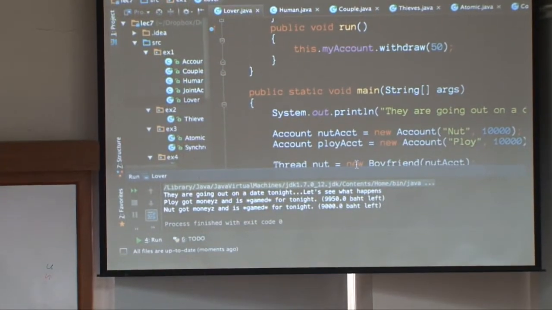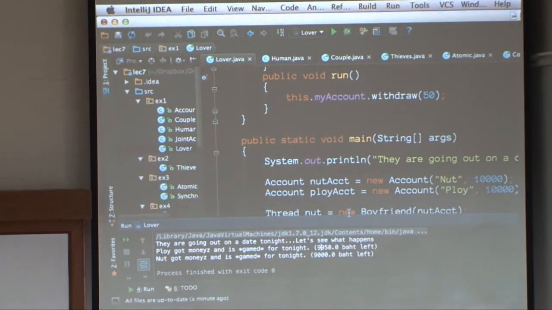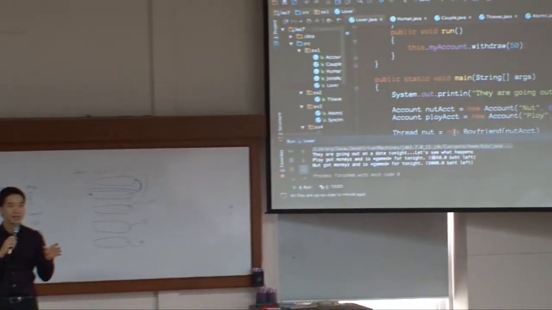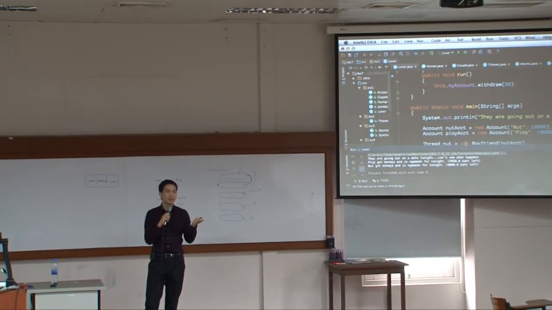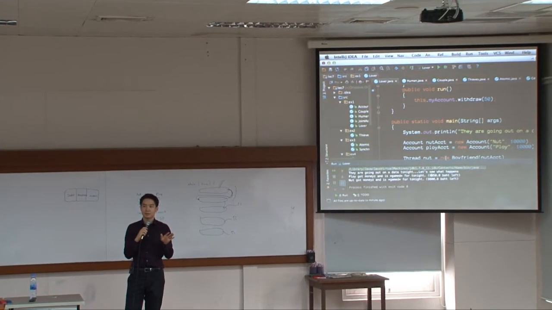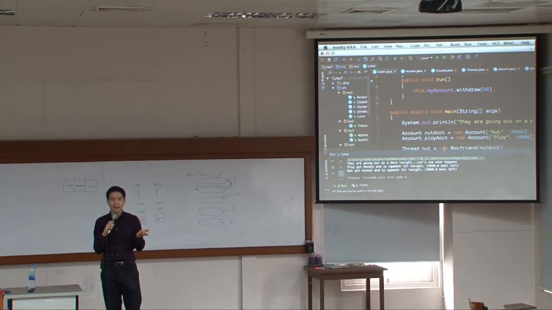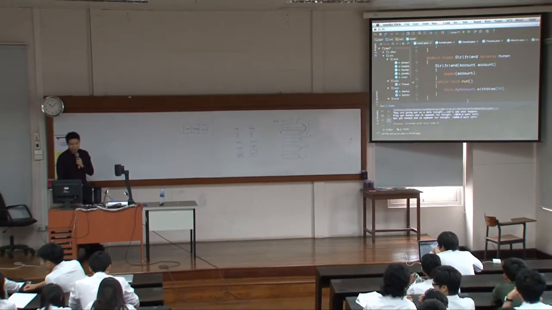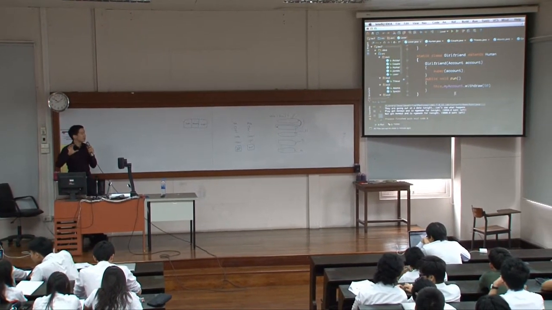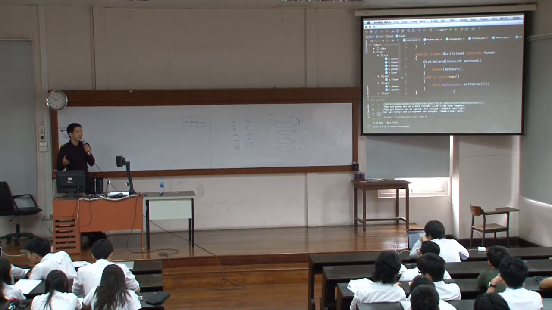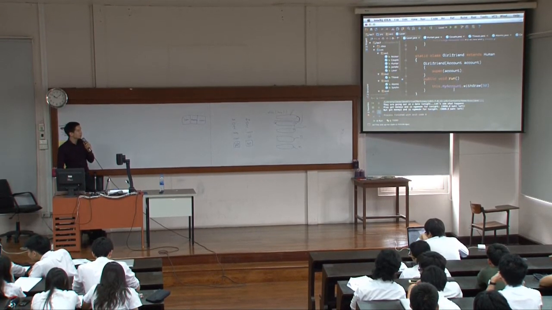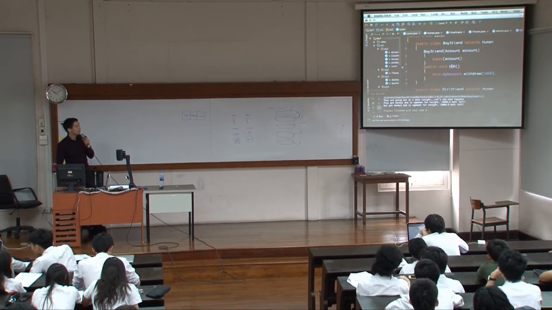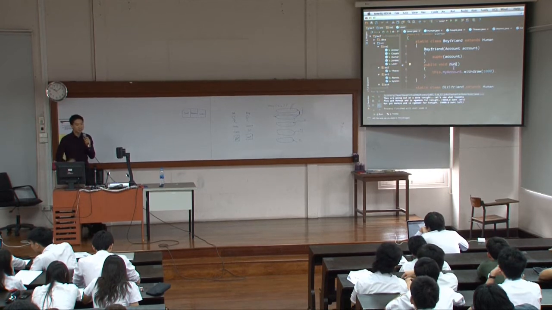So everything makes sense, right? You just have two threads and each one of them operates on its own data. Two threads just run concurrently, done. Simple so far, right? You guys understand? I think the key point that I want to point out is that, first of all, since the accounts are separate, you don't have to worry about coordinating the threads. And you will remember that when you have a thread, you need to implement the run method. So far, so good. That's the first example.